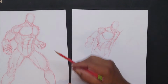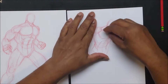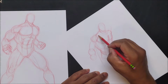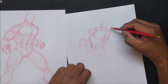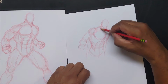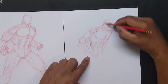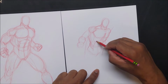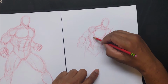Now this guy's leaning more than this guy. So I'm going to pick him back up. I just saw it as I looked over. So what you do is just kind of straighten it out a little bit. That's all. Straighten it out. Pull that neck up a little bit more. And pull that head up a little more. This, you have the little rib cage here. Part of that, part of the little rib cage here.